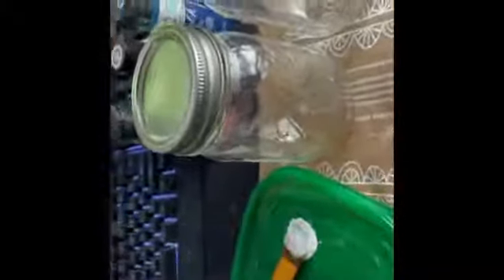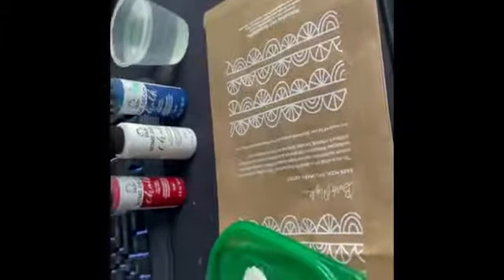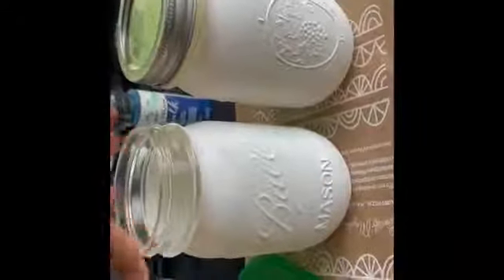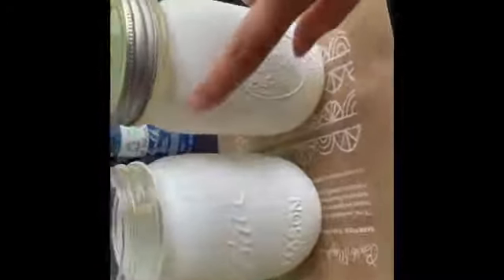The very first thing we're going to do is lay down our base paint color, and we're going to be starting off with white. Go ahead and grab some of your white chalk paint and pour some on your mixing tray. Go ahead and just saturate these two mason jars with that paint. I already have a couple readily made so that I could show you — this is what they're supposed to look like. After you're done, go ahead and set them aside for about five minutes so that they can dry.